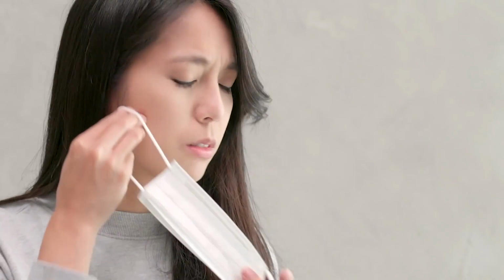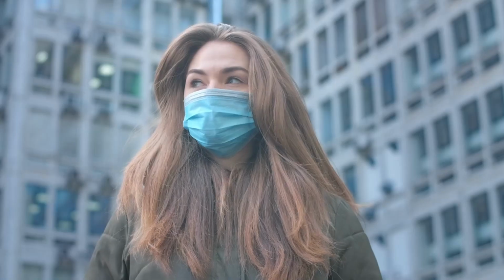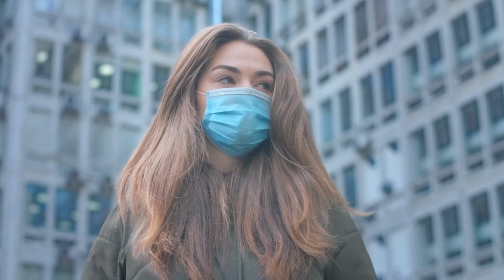Absolutely. Okay, so let's chat skin, because I'm wearing those masks all the time, whether it's in the store or walking around. I have friends who are essential workers who are wearing masks all the time, and they're definitely having some issues with their skin. Can we talk a little bit about what those problems are and maybe how to fix them? Absolutely. So, one of the most common things that individuals are noticing from wearing masks for long periods of time is that they're developing what's known as either an irritant or an allergic contact dermatitis.